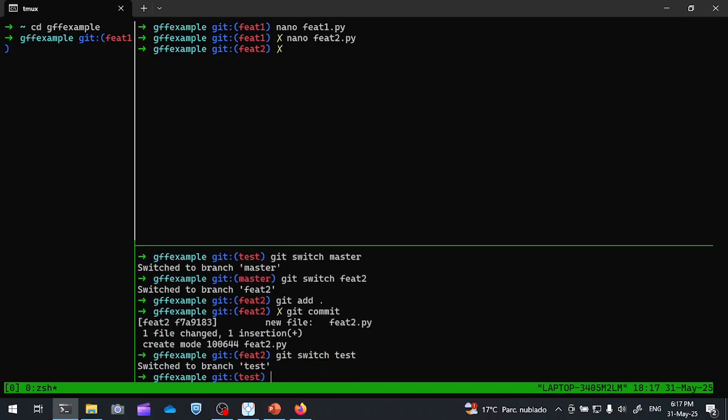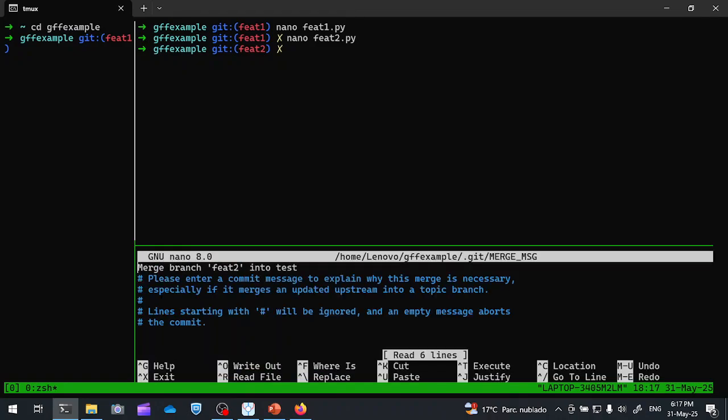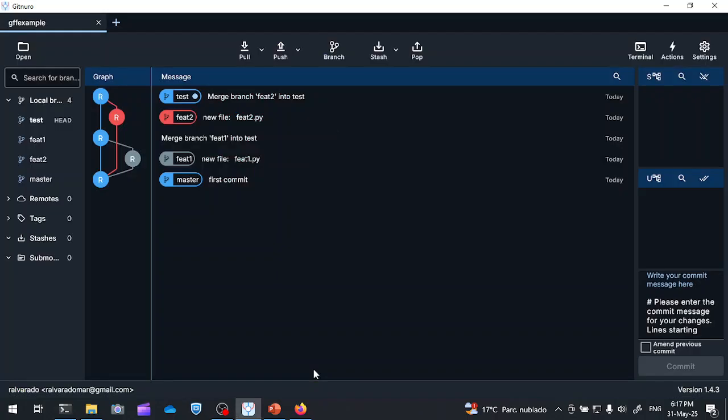From test I will merge. Now we have merged feature 2 to test, as you can see, and let's say the test was successful in this case. Okay, so feature 2 is now ready to be deployed.